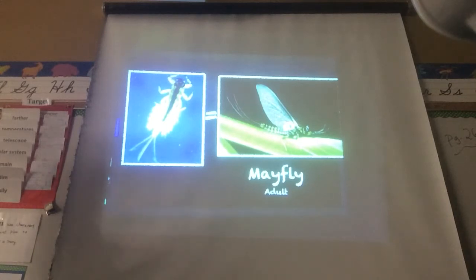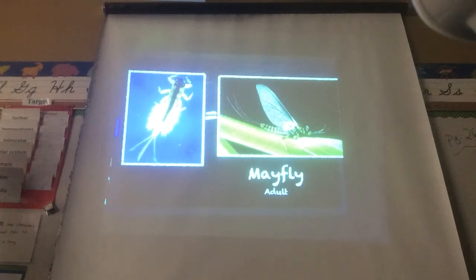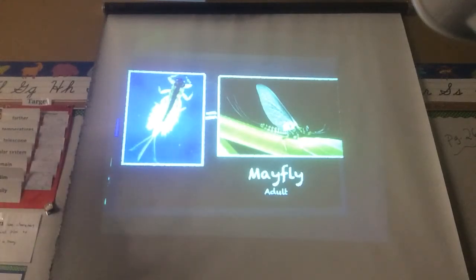All they do, what do you think they do? Fly. They fly. What else do you think they do in that one day? Starve. They die. What else do they do in that day? Think about our animal life cycle. They need to breed. So they need to find a mate, they need to make babies, and then they die. One day, my friends. One day. How crazy is that? Pretty crazy.